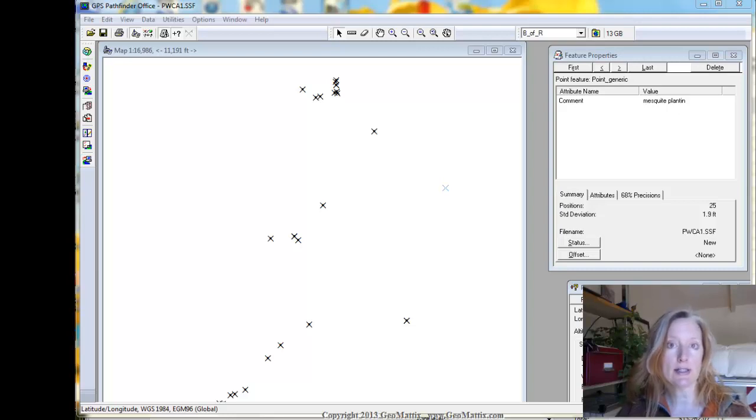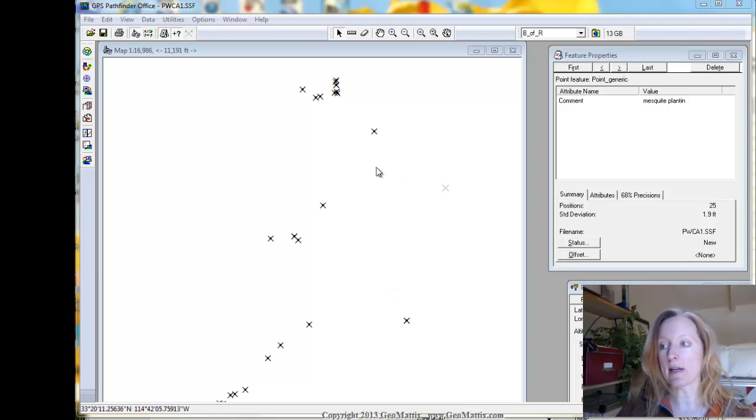The problem here is that if you're using ArcGIS for Desktop 10.1, they do not include a listing of all of their PRJ files like they used to do in previous versions. So if you also use Trimble Pathfinder Office to post-process and then export your GPS data into a shapefile format, and you're used to being able to assign a projection file by navigating to the location of that projection file on your system, you don't have that option now with version 10.1 of ArcMap. So I'm going to show you a workaround.